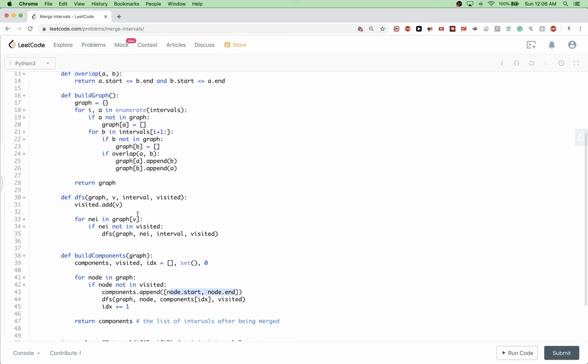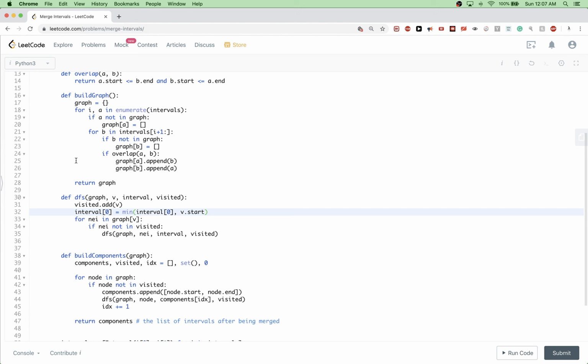But the operation that we need to do here is merge the interval. So here we find something connected to it, which means overlapping, so we need to merge it with it. And merging means that the interval start, which is 0, is going to become the minimum of the interval start that we put here, or that we will put in another pass, and the start of this interval that we are looking at, which is the node start, right?